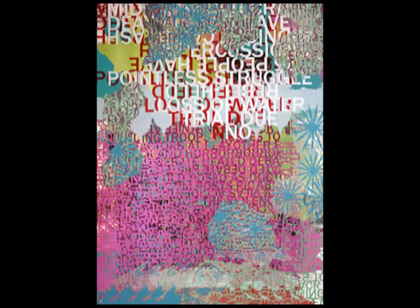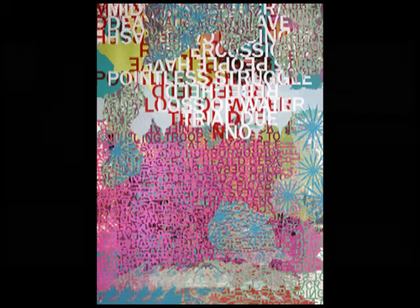It kind of depends on the body of work I was working on at the time, whether it's like chosen specific words, or if I'm just kind of opening up a news media site and taking the text from everything that's happening right then. A lot of it is taken directly from what's happening at that time. A print like 'Water Problems and Grumbles' — that's like everything going on for weeks at a time, taking all those headlines and articles and putting that text into Photoshop and printing out transparencies to build it up. But now it's taking a more specific approach, starting to look for connections between different events.